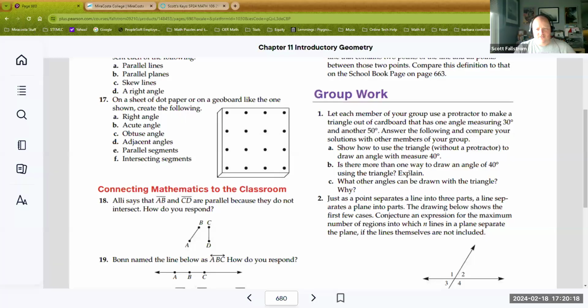So let's see, I think I answered the rest of that. Let's see here. How to measure a 40. Okay, there you go. So there's your 40. Yeah, so there's a couple different ways to do 40, like 50 minus 30. But if you built two 30s, that'd be 60, and you have 100. So build 100, and inside of it, build two 30s. And the difference there would have to be 40, because 30 plus 30 is 60, plus 40 gets you to 100.